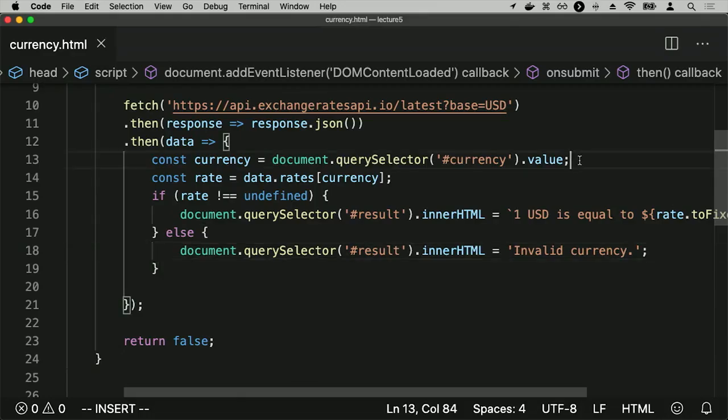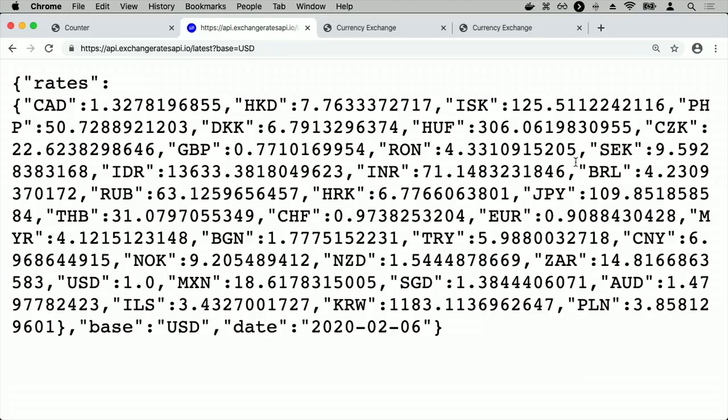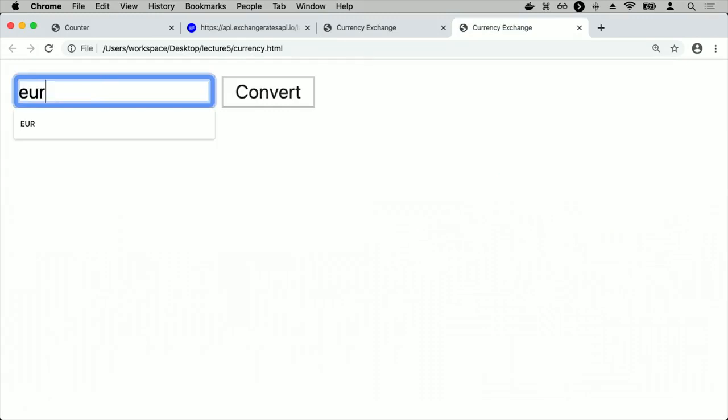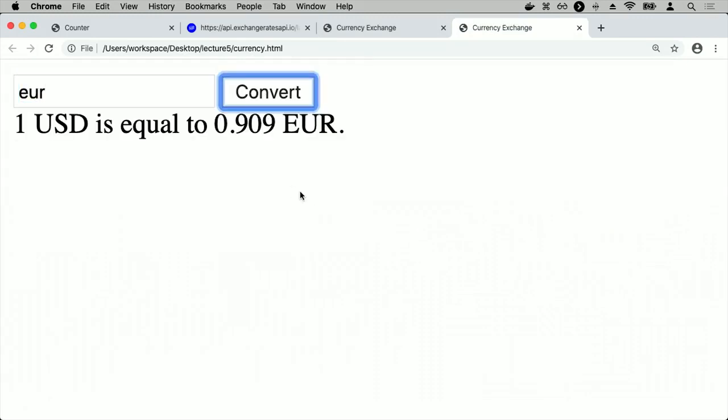So if I want to convert between US dollars and euros lowercase, what I might want to do is first take the currency, the thing the user typed in, and first just call toUpperCase on it, which is a JavaScript function that takes a string and converts it to uppercase. I'd like to take whatever the user typed in and now just first convert it to uppercase. That way, if I go back here, I can type in euro lowercase, press convert, and I'm still able to get the correct conversion rate.